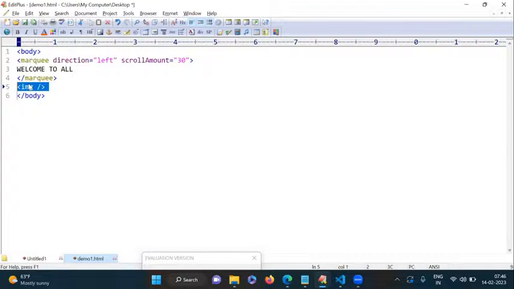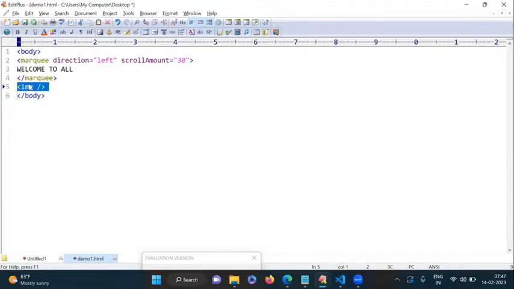Why are we using paired and why are we using unpaired tags? Unpaired means we don't need to open it and close it. It's a single tag. But from which point of view is an element unpaired and which type of element is paired?